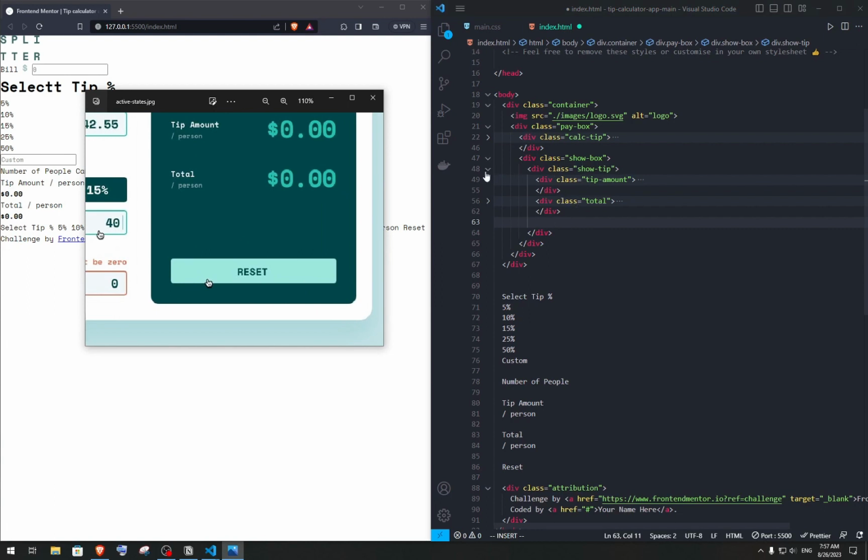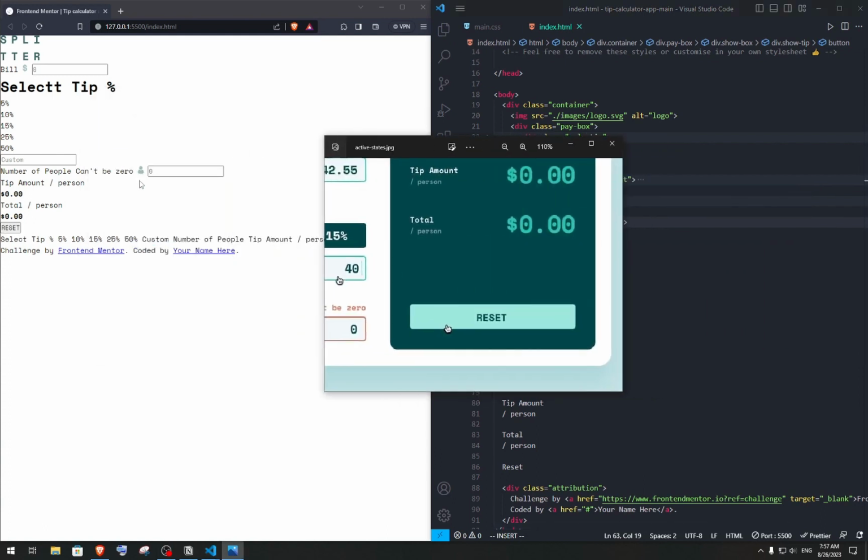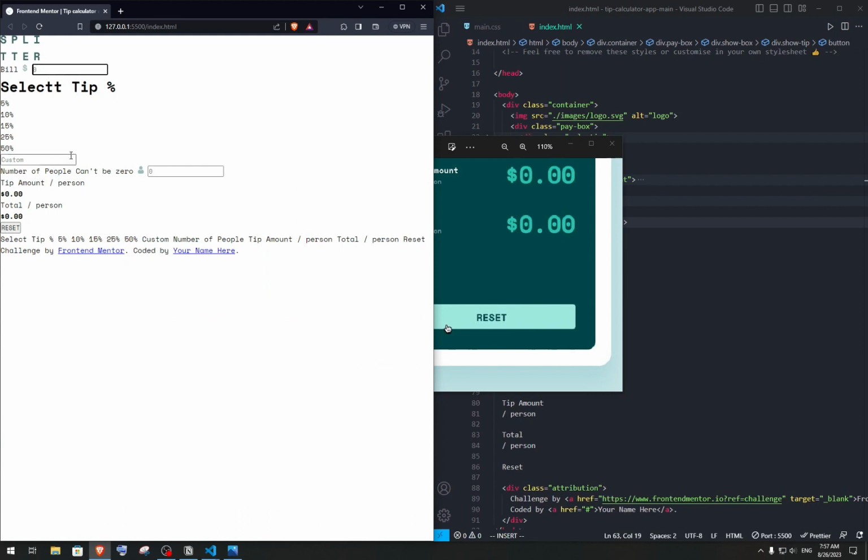Let's add a button and we will call it reset. Okay, and that's it. I think we finished our HTML structure. Everything, I think I put it.